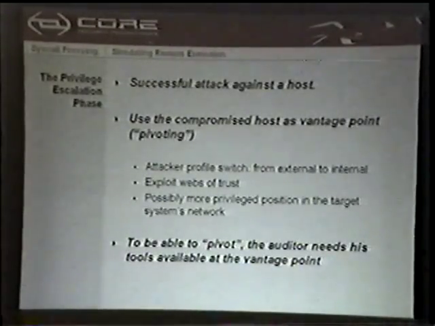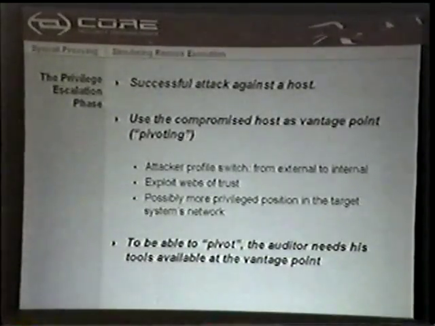In this way, we could exploit webs of trust between different systems. We could bypass a firewall, for example, because we will be already inside. And we will have effectively changed our profile from one of an external attacker to one of an internal attacker in this case. So this is what we refer to as pivoting.